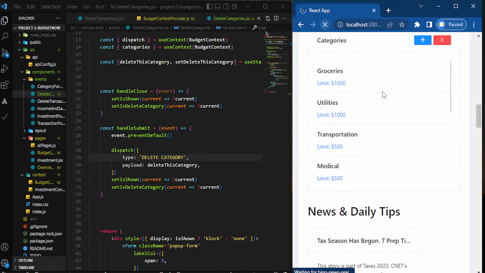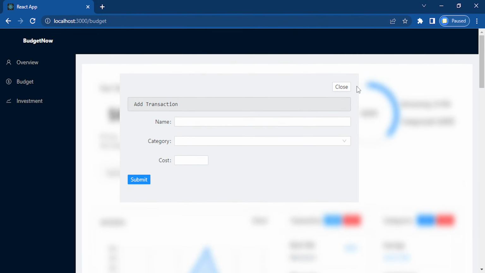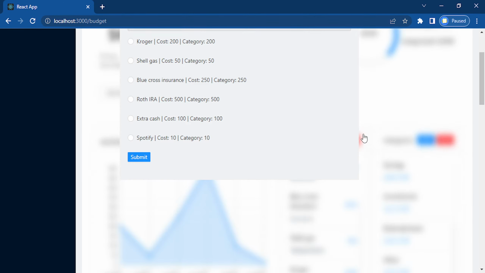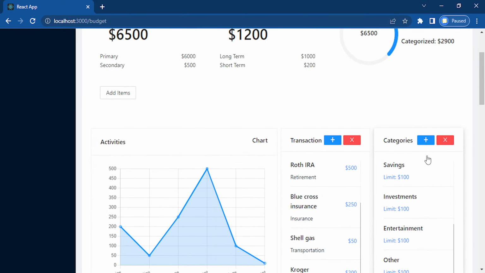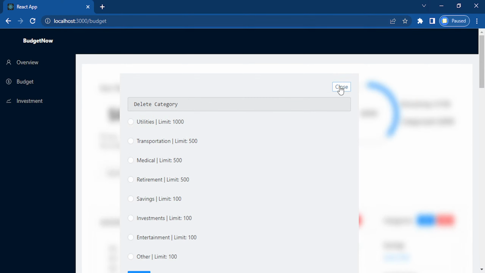All right, so we have successfully added the ability to not only add transactions, but as well as delete them. So we can delete the transactions, we can add categories, we can also delete these categories. So that's awesome. And it gets updated on this chart. Now the problem we have is that this chart will not update if I delete a category.